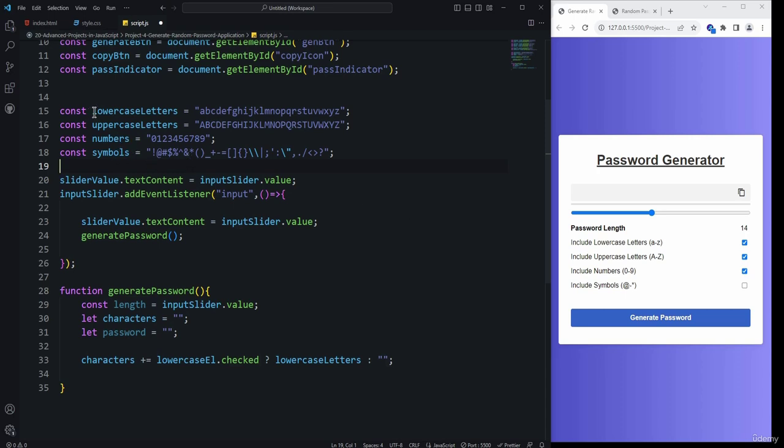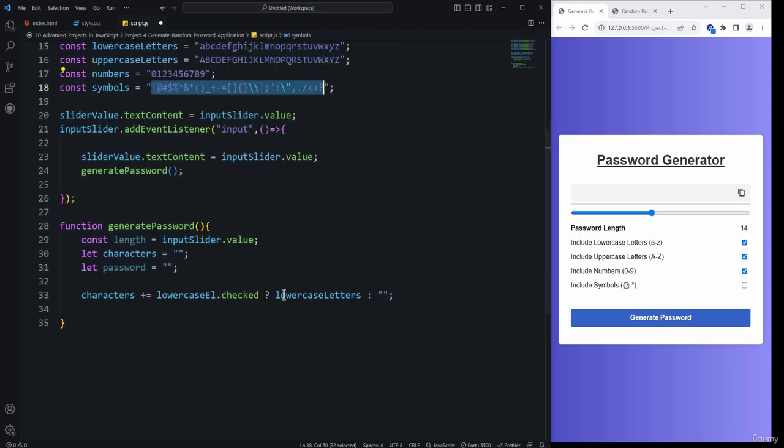Alright, so now you can see here, this is just a variable of 26 small letters. This is capital letters. The 26 alphabets we have initialized to the uppercase letters variable. Then we want numbers, so we added all 10 digits. Then the symbols, so we have plenty of symbols if you want to include. If you want to remove some of the symbols that you don't want in your password, like the @ and the $ sign, which is used for currency, and this is used for the email ID, you can simply remove it. I'm just going to use all of these special symbols because I want to include all of them in my password. After doing this, now we don't get any error because we have specified this lowercase letters here.